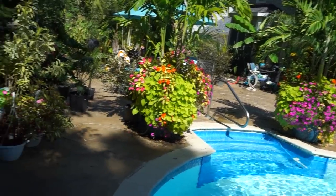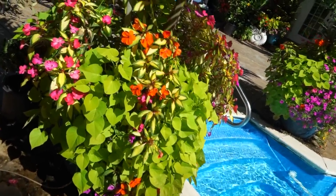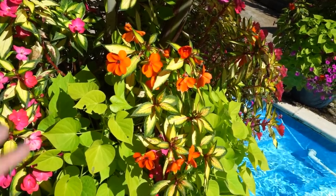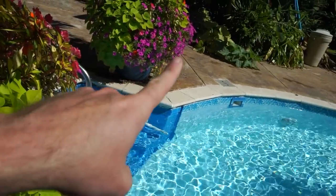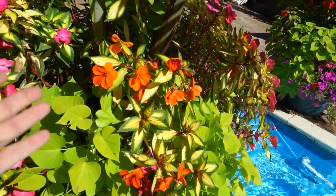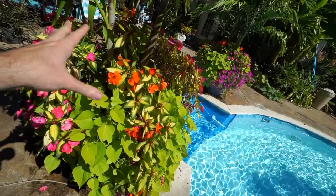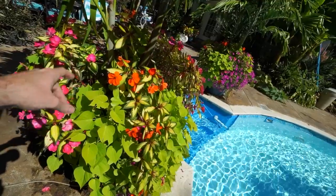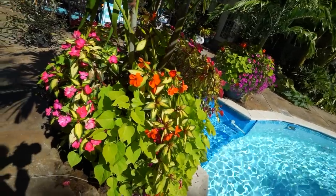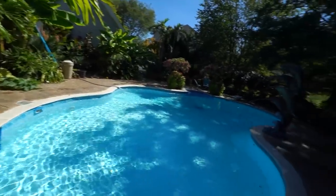You can see right here what I was talking about, how they're not growing fantastically. There's been a good amount of struggle between the Sun impatiens and the sweet potato vines, but the ones planted in between the sweet potato vines, like the petunias, and on the other side, that orange one's doing better. I don't think they paired well. So that's something to remember for next year: to keep the Supertunia Vista Jazzberry with the orange, which I would actually prefer, the orange with the purple anyways, over the green. I probably won't remember any of this next year, but maybe someone will remind me. I don't know, that'd be nice.